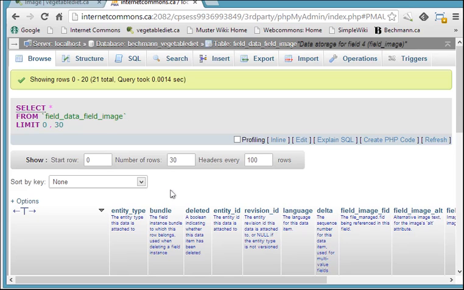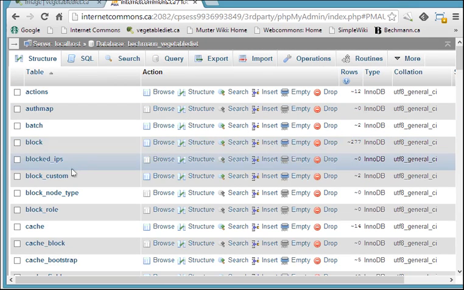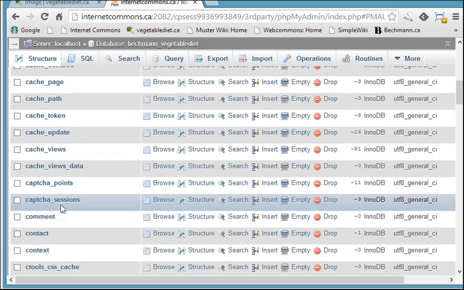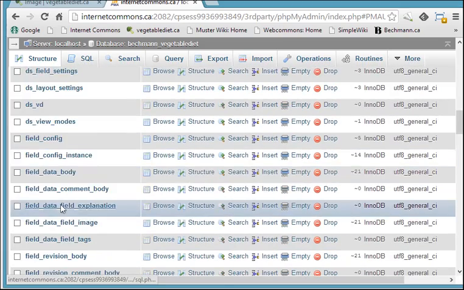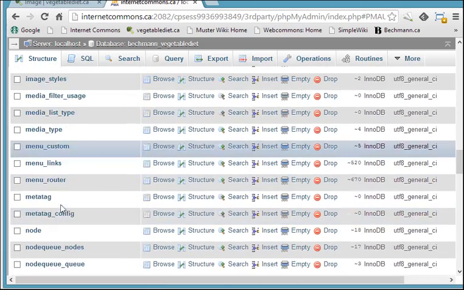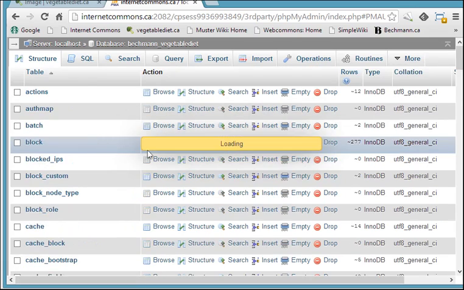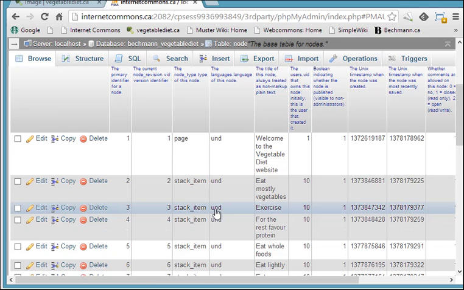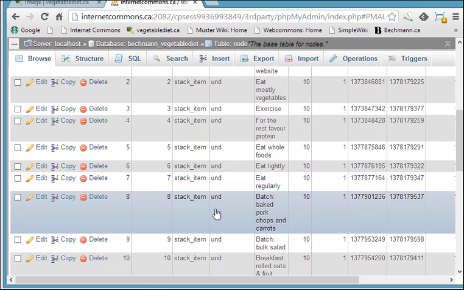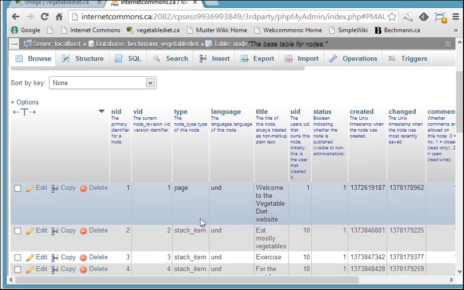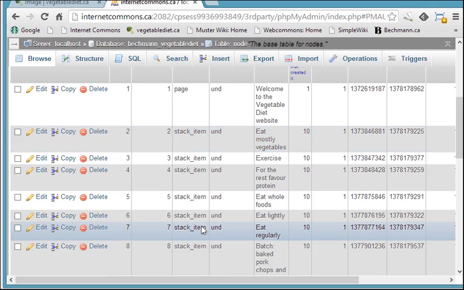And then there's a concept of an entity bundle, which in the case of a node can be, in terms of items that have actually been instantiated, a stack item or a page, or really any node type or content type.